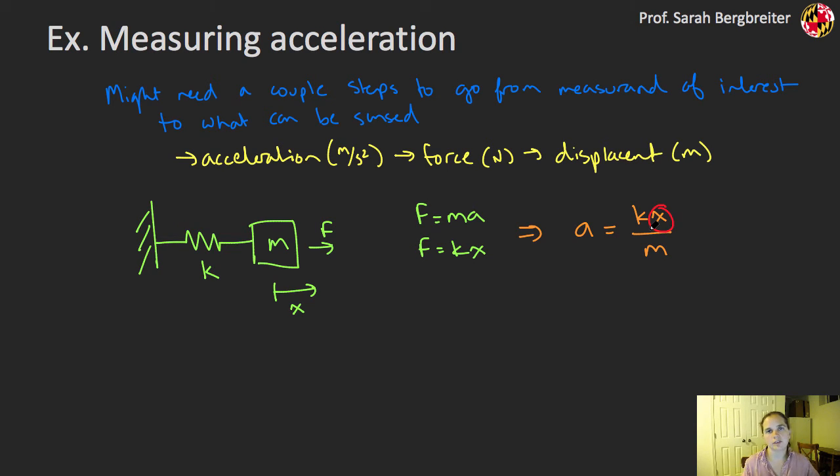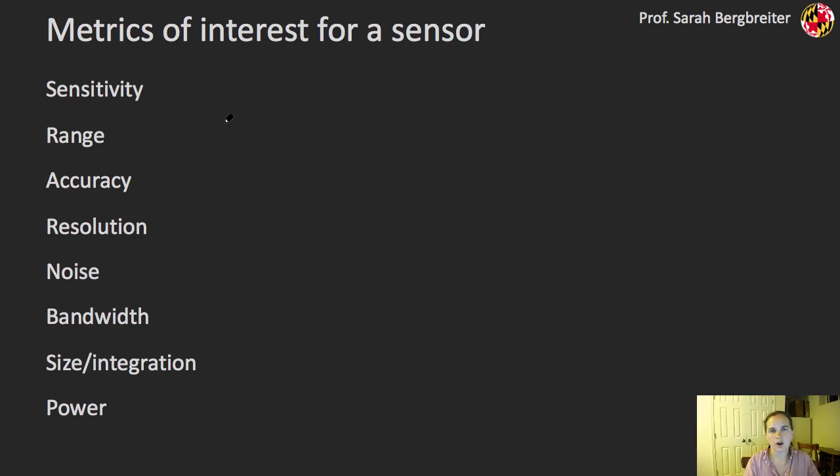And then, of course, along the same lines, maybe my displacement is giving me a capacitance output, and then I can design some interface electronics to go from a capacitance output to a voltage, to an ADC, to a digital signal. There are obviously a lot of parameters that you might care about if you're actually choosing a sensor for a particular application.